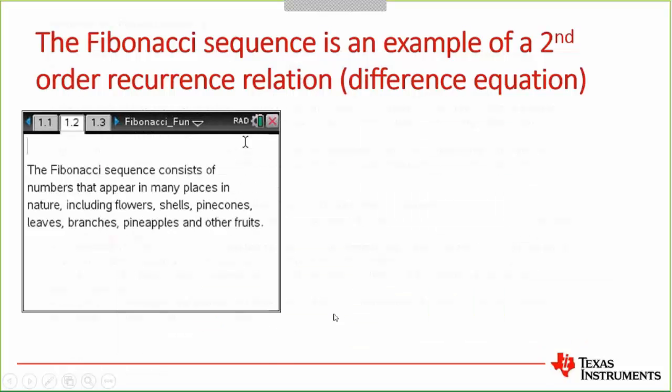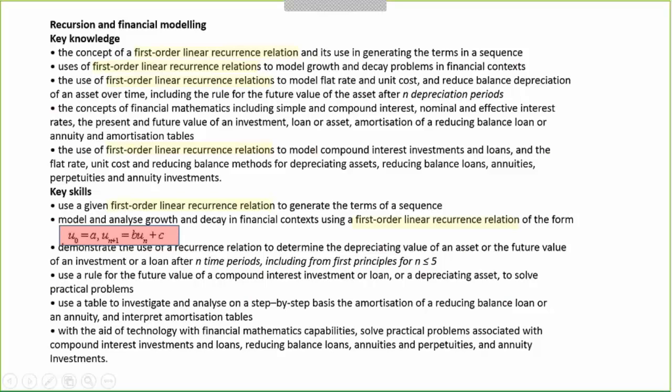Just on that point, you'll see that in our study design, it's actually not the nth term that's defined, but the n plus 1th term defined in terms of the nth term. That's the way that our curriculum writers have said it's going to be presented in the exams. Although it's a different way of explaining the same thing, the nth term given the n minus 1th term, or the n plus 1th term given the nth term, basically it means the next term along.